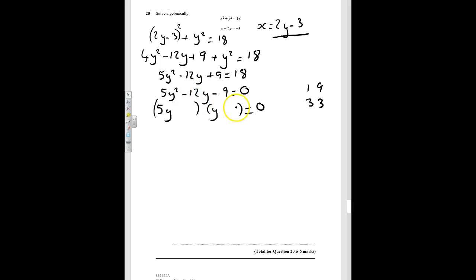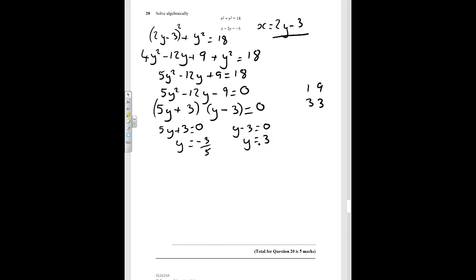But if we put 3 and 3 in, one of them is going to be negative, because I've got to get negative 9, but I also need the negative there. So if I make that one negative and that one positive, I get minus 15 plus my 3 gives me the negative 12 that I'm after. Then we just put each one equal to 0, which gives us y is equal to minus 3 over 5. And this one, put it equal to 0, gives us a y value of 3.